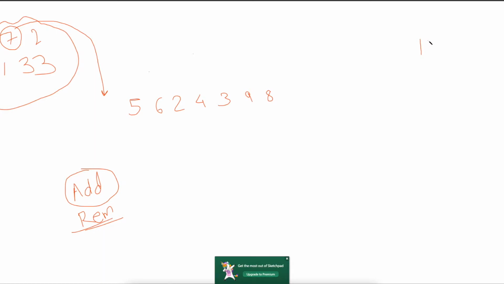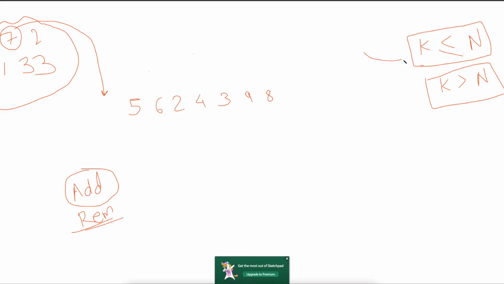Now there are two cases to this question. One is k less than or equal to n, and another is simply k greater than n. Why these two cases? The reason being, in the first case we are not removing every element from the array, but in the second case we can perform n removals to remove everything from the array and then rebuild the array from scratch. So that's why we have divided this into two cases.